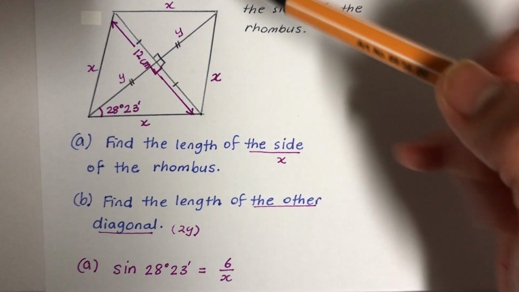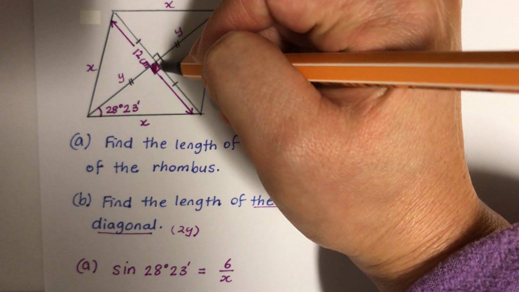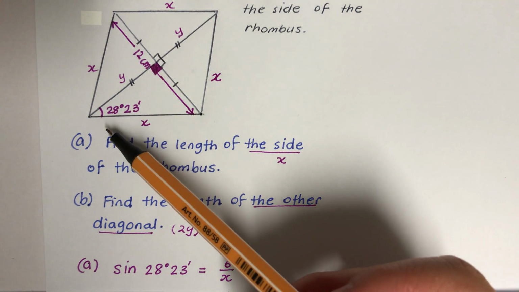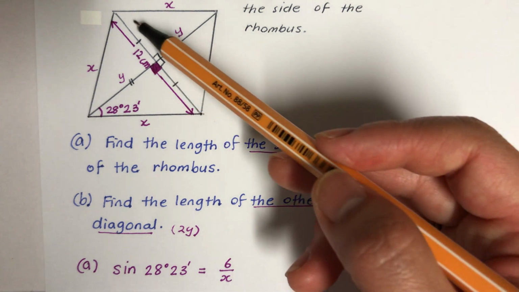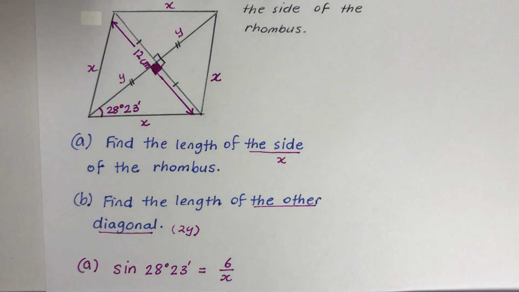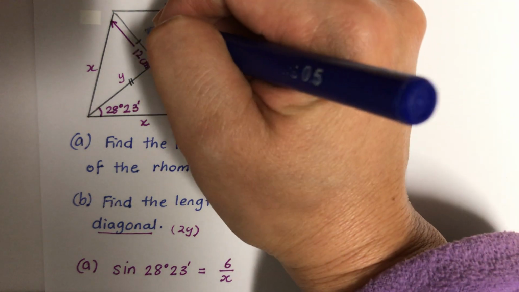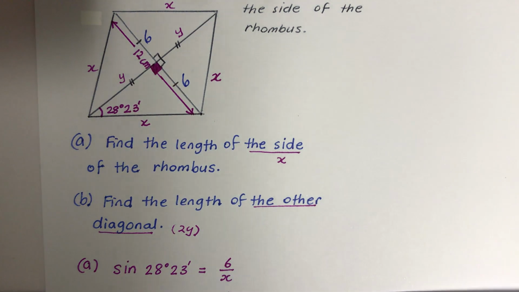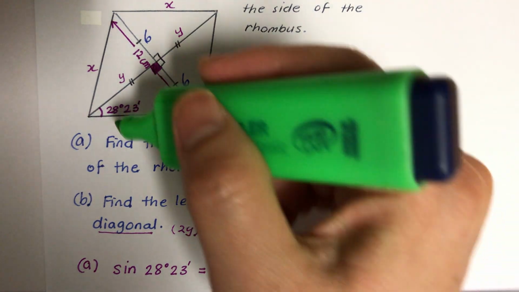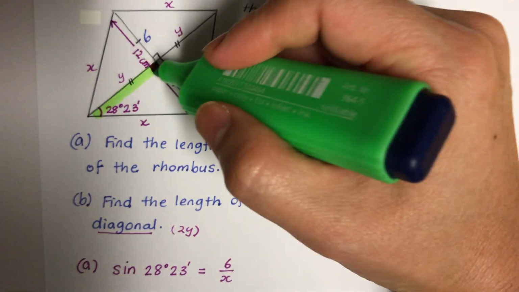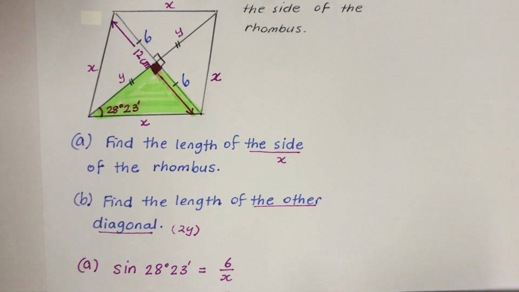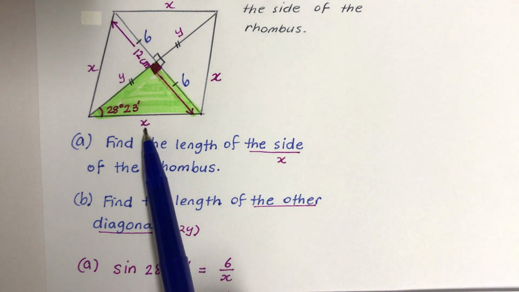So that's a right angle here, because this is a straight line. Okay, so this part will be 6, and that's 6. It's half of 12, so I'm going to write 6 and 6 here. So if I look at this triangle, let me color it in so we can concentrate on just that one. Yep, so we are looking at this triangle right there, and I have to find X.